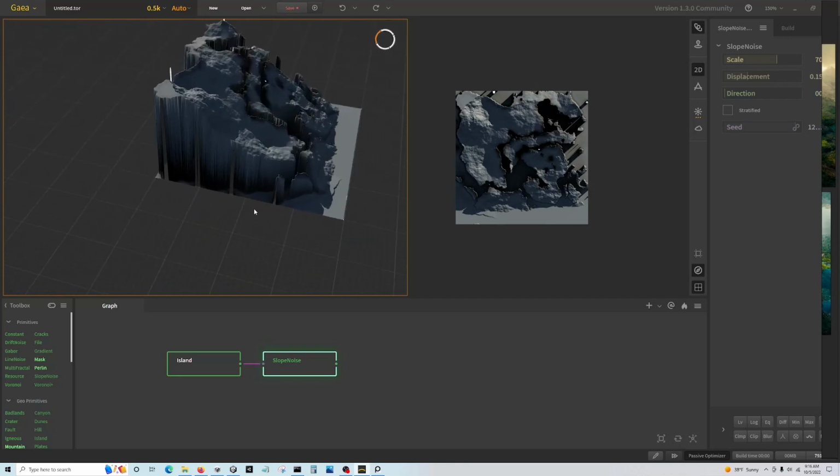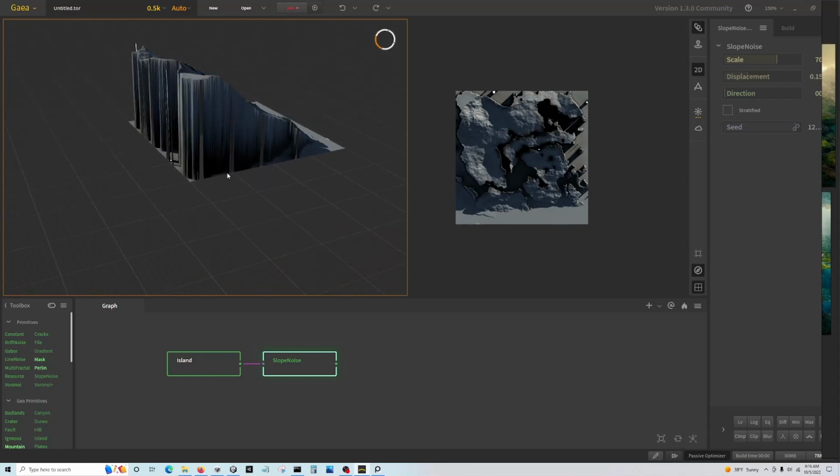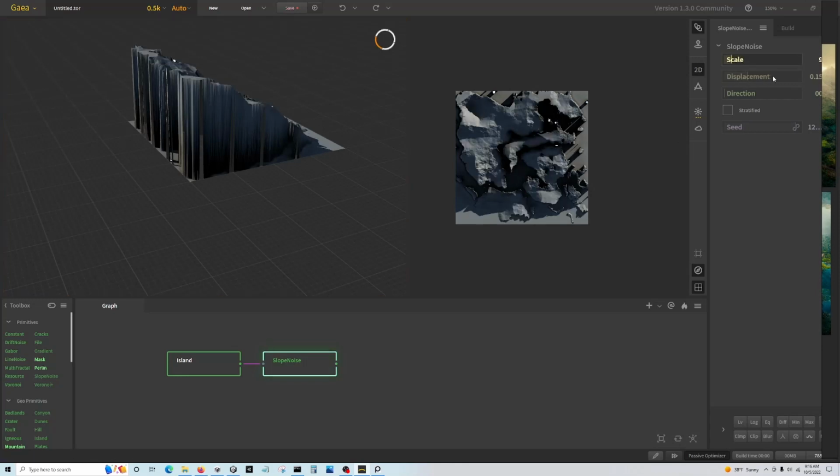Oh, there we go. Yeah, left mouse button while holding Alt. Yeah, so you can see that's no good. And of course I can change some of these factors, but that's just something to be aware of. Delete.